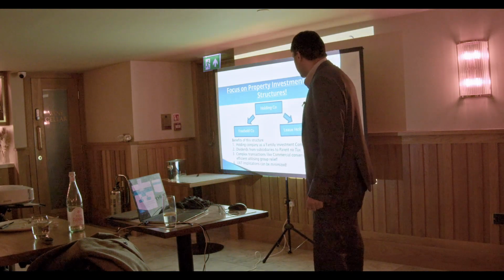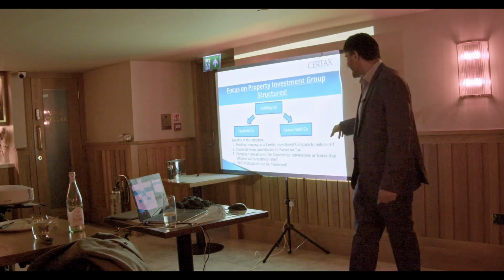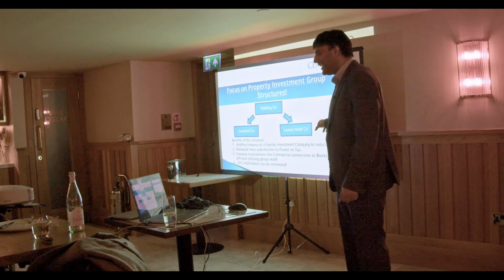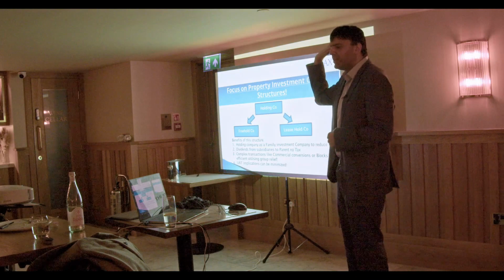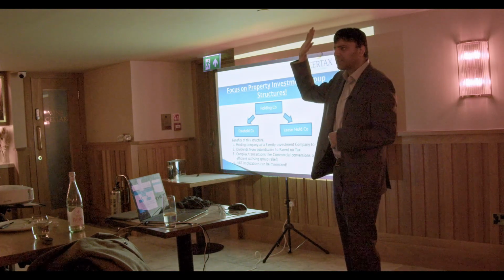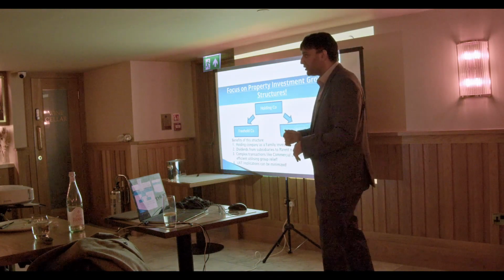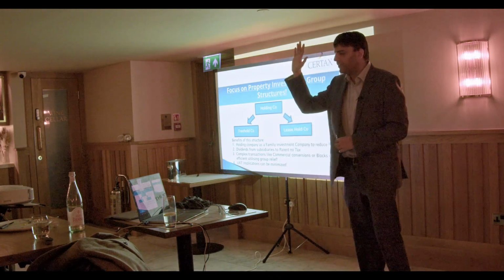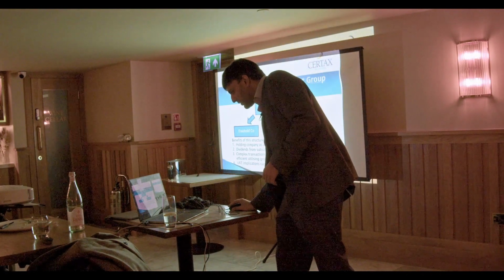Right, the other bit is some complex transactions that I'm going to talk about, blocks, which is going to be interesting, is that if you don't get the planning done at the beginning, I've heard people doing... Anyone bought blocks or flats? Have you bought, great. Have you bought blocks with commercial properties and residential, mixed blocks? Right, you're going to love this.